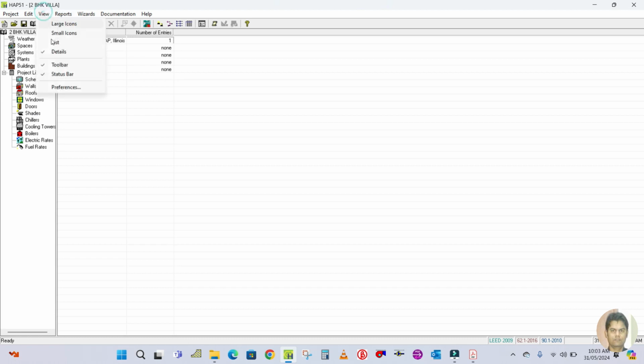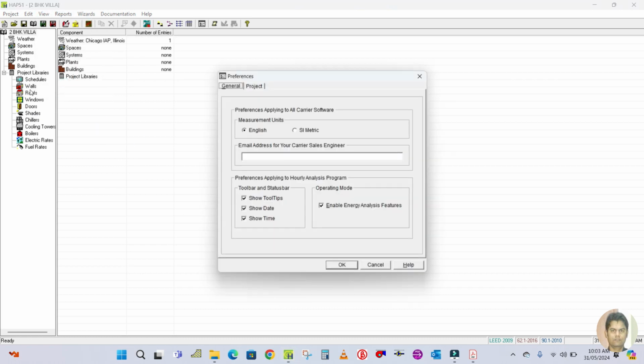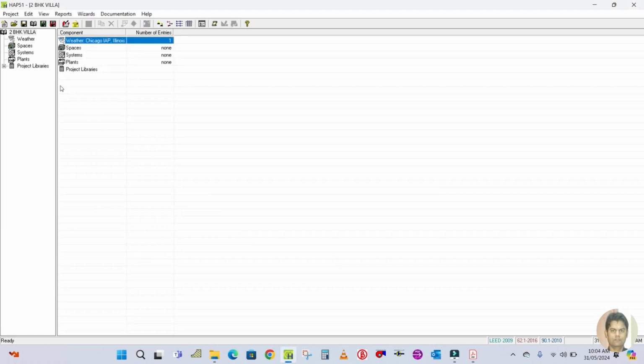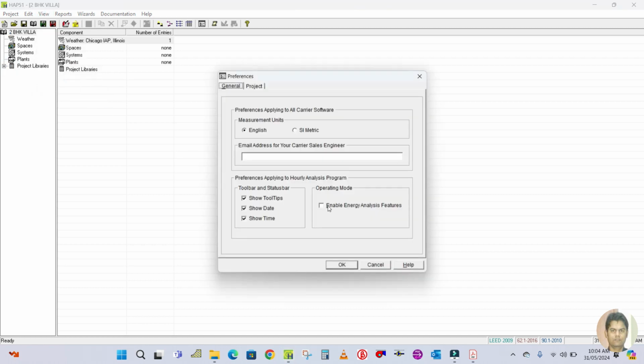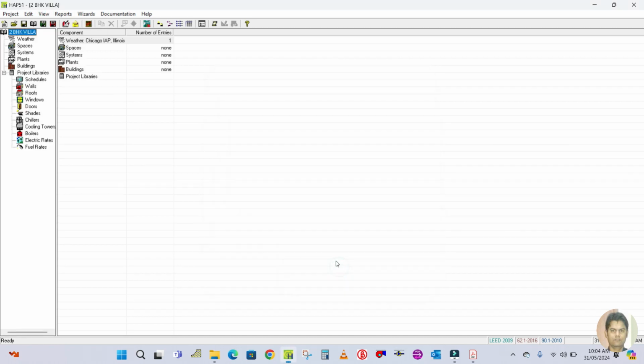I will show you again. You have to uncheck, and you can see this will be hidden. So see this one, uncheck, click OK, and see this all has gone; only up to project library is available. Again I will show you, here preferences, then you have to check this again and it will be active here. In this project library you can see up to door, and after that door and shade. After that these 4 and 5 parameters are active for energy simulation.